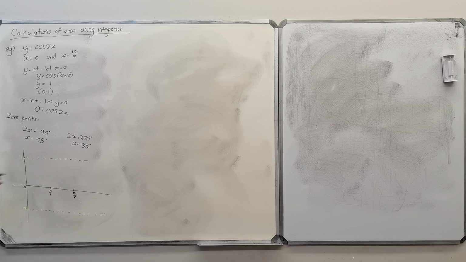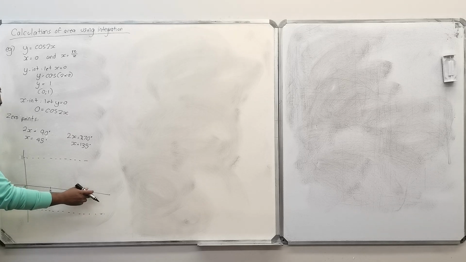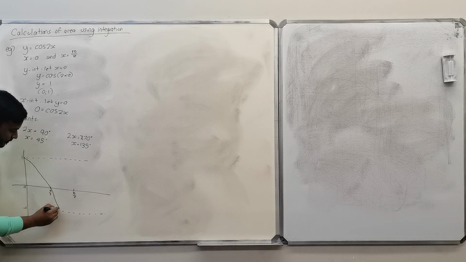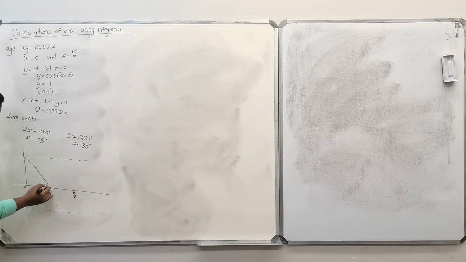So we're drawing until there. Remember, a cos graph starts from here and then you move. Our next 0 point is at 135. So when you draw this graph, it's not coming to 0 here. Remember, it would have been 0 at 135, not here. So when you're drawing this, you don't draw it again. You curve it better.